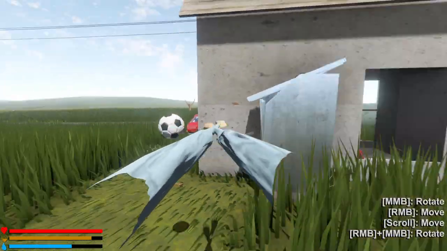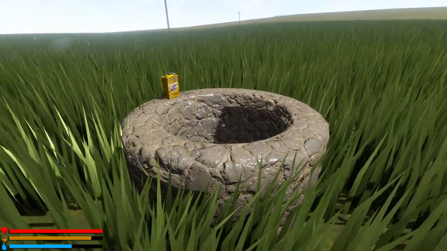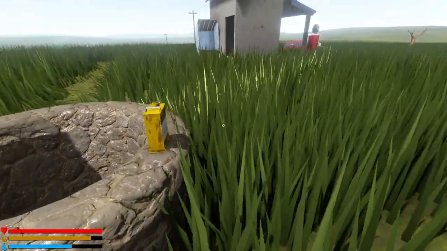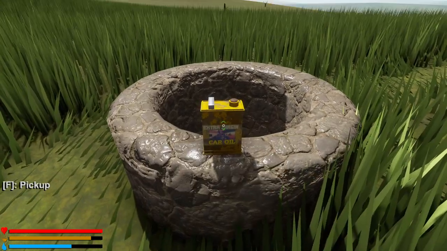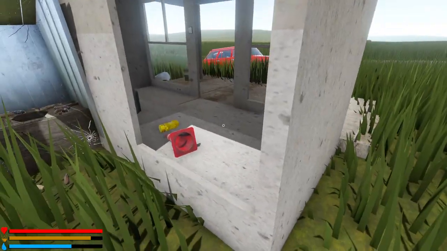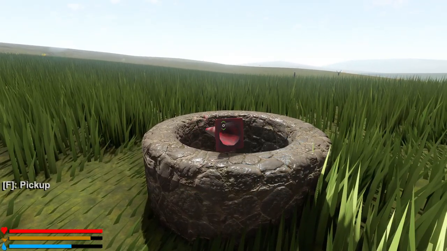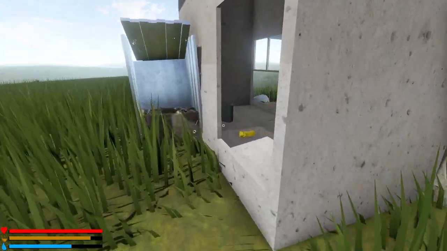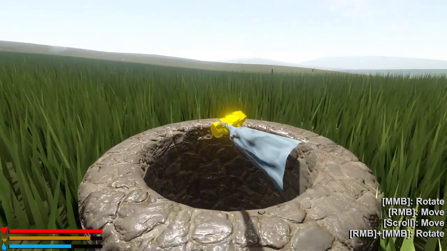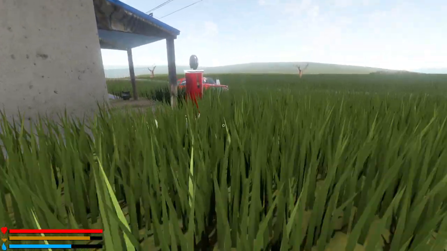A soccer ball. Well, it bounces. Well, there's the fridge. Nope. Oil can does not bounce around like the soccer ball did. Let's try the cone. Trophy? Now bring closer and fling it. Nope. Just a soccer ball.